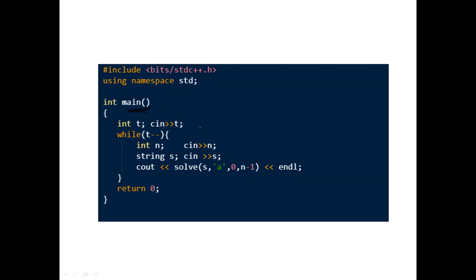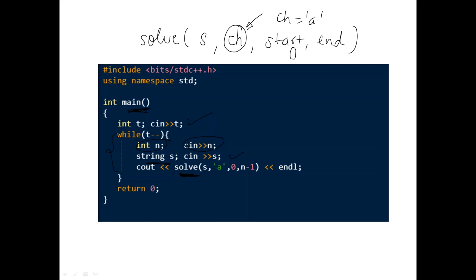I have made the main function, and I have declared a variable t, the test cases, taken the input and run a while loop. Then the integer n, the length of the string, and I have declared a string variable and taken the string as input. I have declared a recursive function solve, and this will give my answer. The solve function takes the string s and the character ch, because in general we'll pass the character recursively, since we need to find an a-good string, b-good string, c-good string, or any alphabet good string. So we have generalized it: whatever character is passed, that good string we have to find. Initially we'll pass the character ch as a, because we have to find an a-good string, and I have passed the starting index and the ending index of the string; initially start is 0 and end is n minus 1.